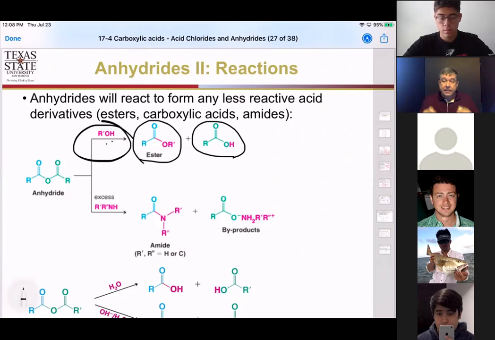Note, we typically use symmetrical anhydrides because there is no selectivity on which side the alcohol attacks. So if you have an ethyl chain and a methyl chain on this anhydride, you'll get a mixture of the products and it'll be very, very messy. So you have to keep in mind we typically use a symmetrical anhydride when we do these reactions.